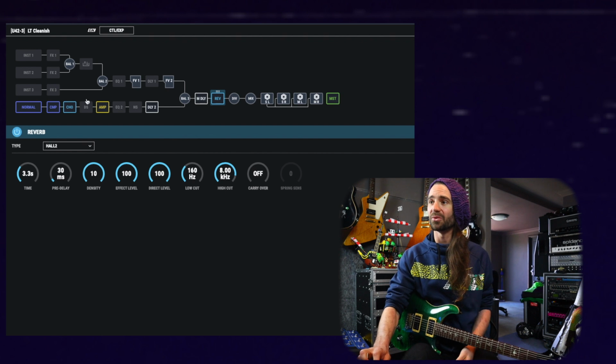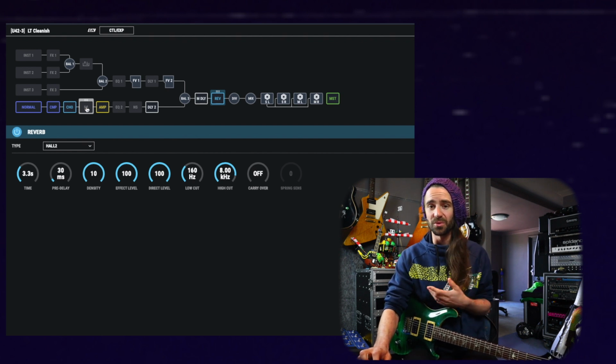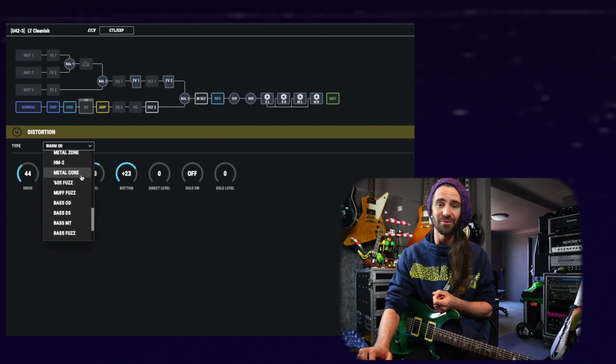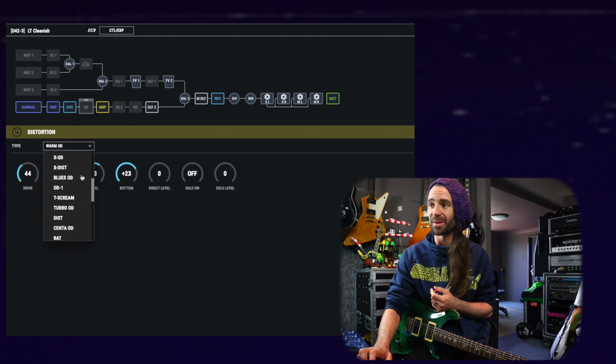Now let's add a drive in front of that, because one thing you could do is use a cleanish amp. And I mean, look at all the different drives we have available in here. There's just about every classic Boss drive and just about every other classic one. But having said that, I really like this warm OD.